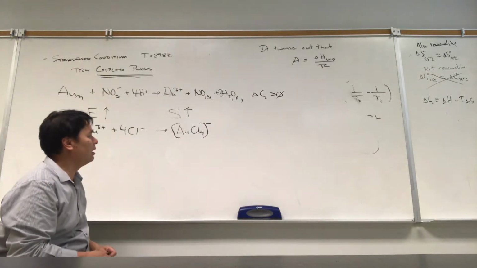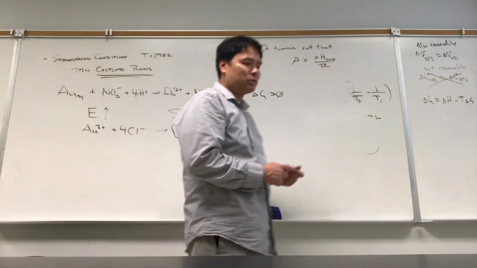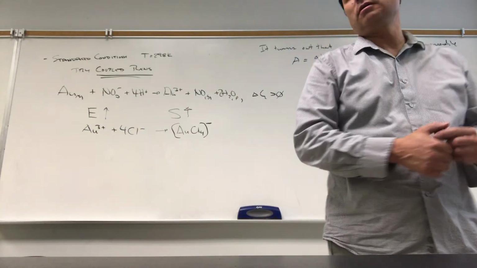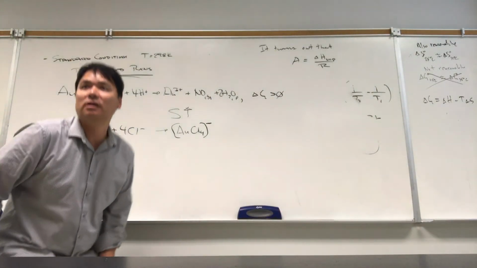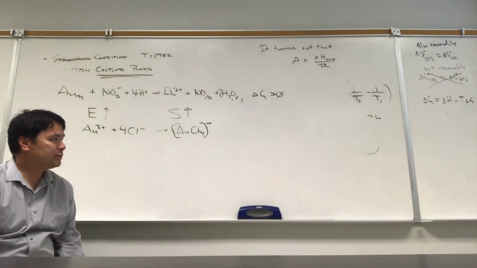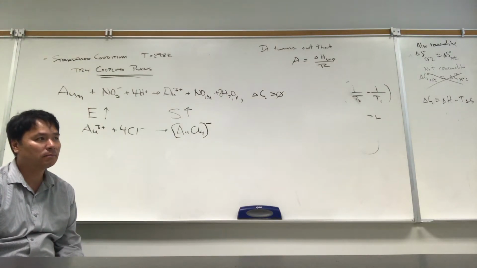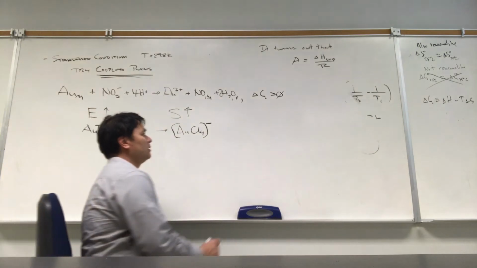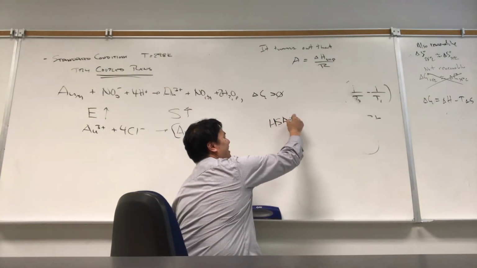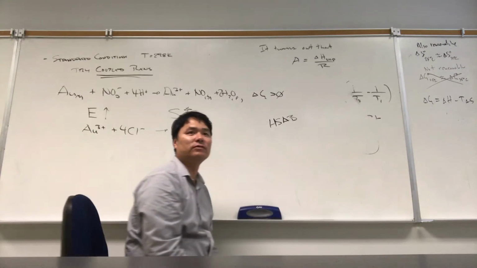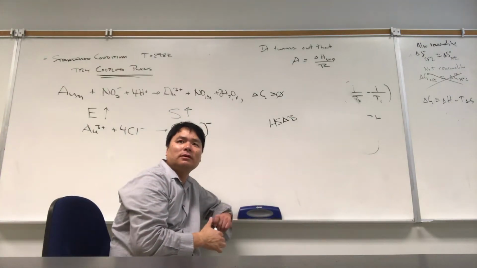It turns out that this complex formation, is it favorable? Are we going from stronger acid to weaker acid, or what's going on? How do we figure out what the driving force for this is? It turns out for Lewis acid-base reactions, figuring out the driving force is much more complicated. In fact, typically for Lewis acid-base reactions, we use HSAB to try to figure out the driving force. Do you know what HSAB stands for, the acronym?